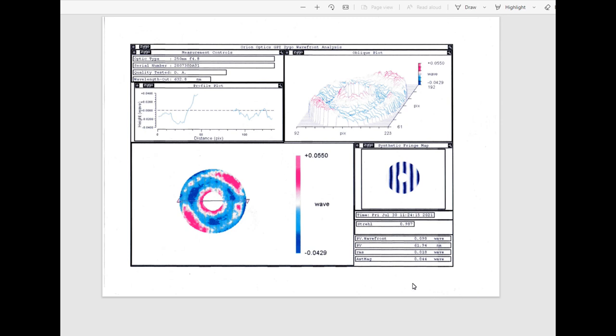Now, the rating for the mirror that Orion Optics produced for me is actually 0.987. And from what I've read online, that's basically up in the high levels and an exceptional mirror. So I'm extremely happy with that. It means my money was well spent and I've got extremely nice optics.